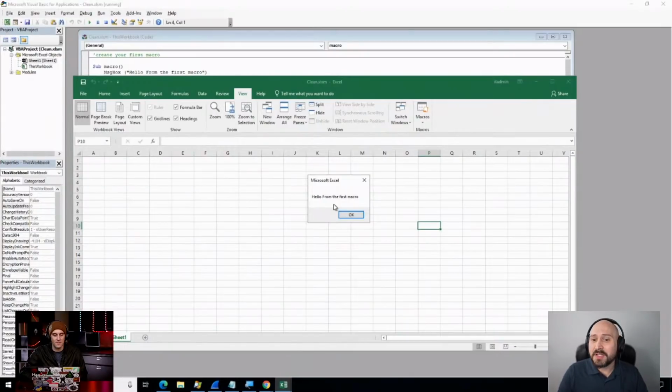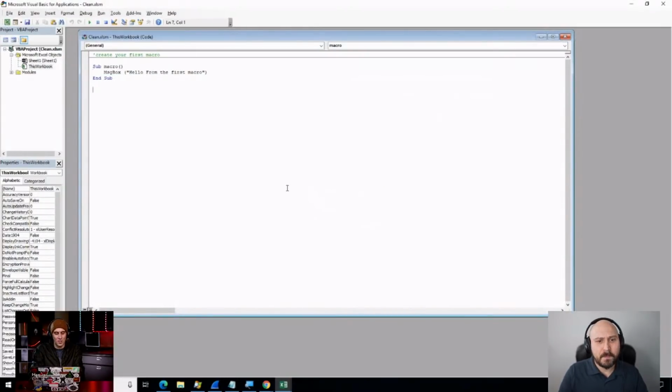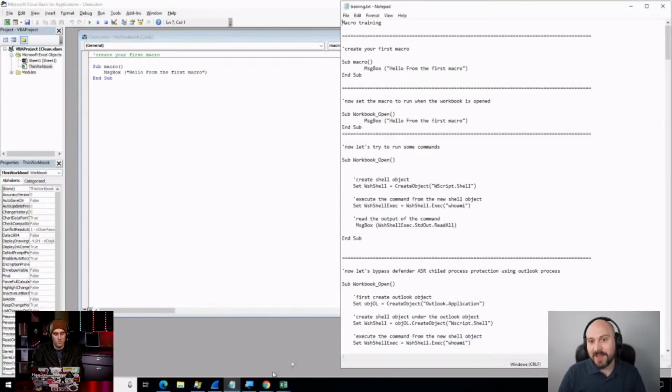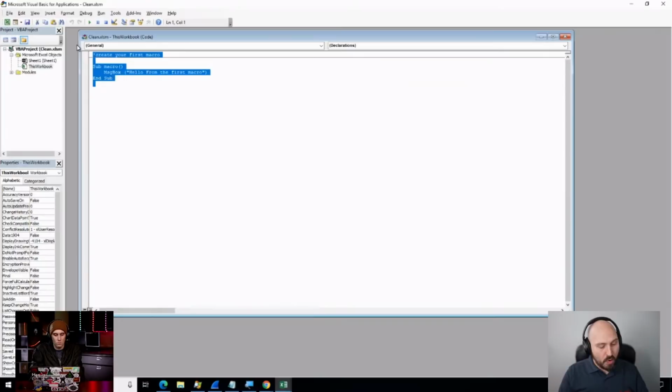So, let's take it to the next level. I'm going to cheat everybody. I have all of my commands written down. We don't want to spend 16 hours watching me type and mistype things. So I have all of my commands here that I'm going to copy in very quickly. The next one I'm going to use is an auto opening one. So this process, just so everyone knows, is going to build on every one of the previous steps. And I'm going to build this out together so you can see how little incremental changes result in a big effect towards the end.